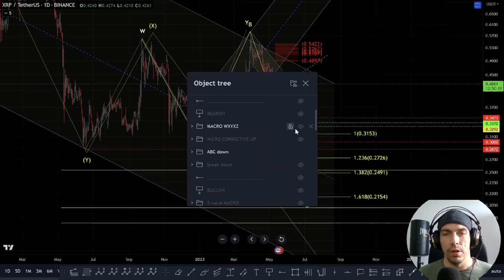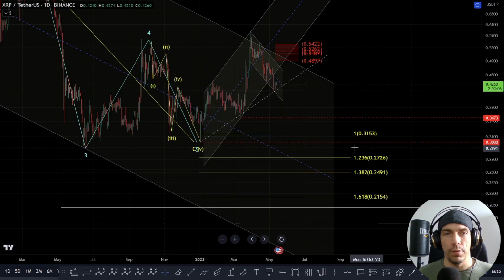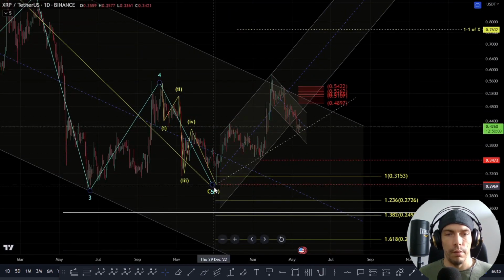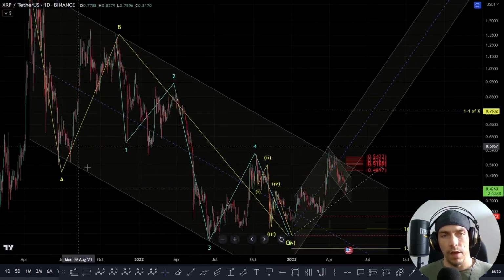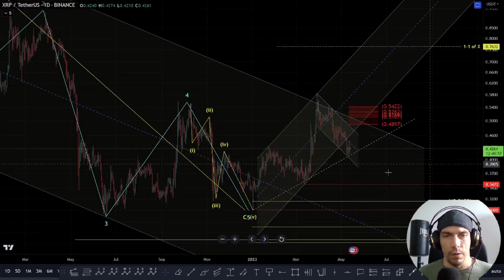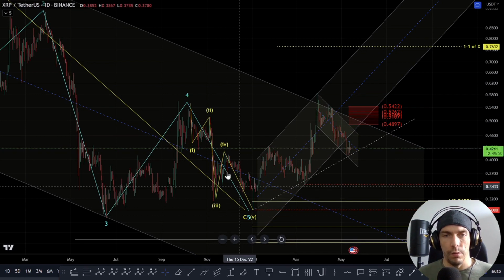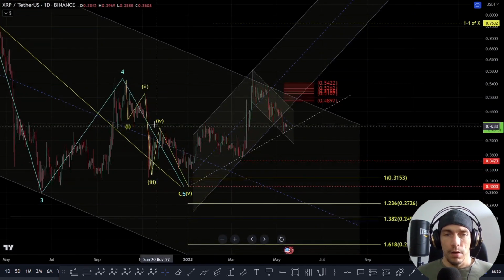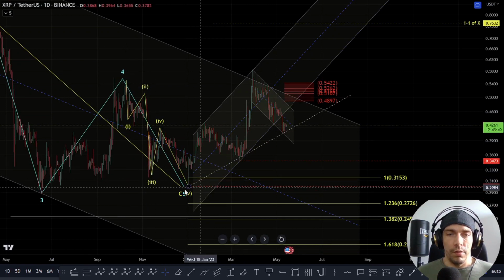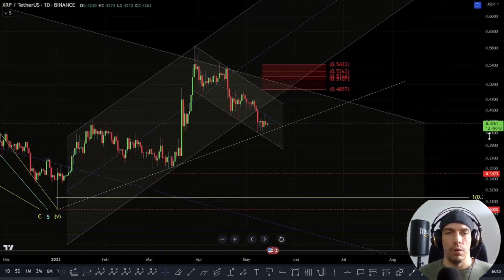Now, the bullish count would be looking at this move slightly differently. What this would be looking at is that potentially we've completed into this low in a 5-wave sequence here, where this is A, B, and then this is a C wave here. Now we'd have to argue within this that this was a 1, 2, 3, 4, and then this was our 5th wave here. Now, it is possible, but we just need to be cautious of the fact that, if we are looking for this to be a completed move, we need to see this react accordingly.